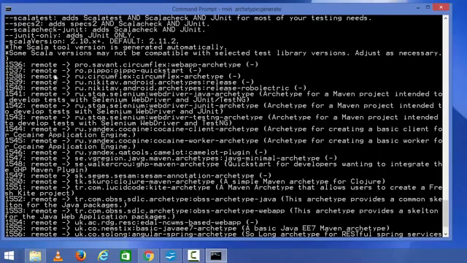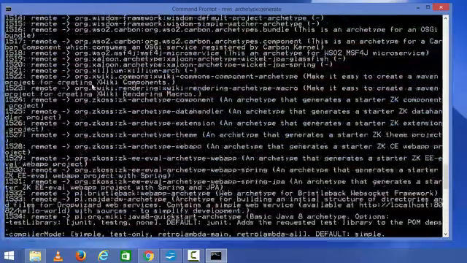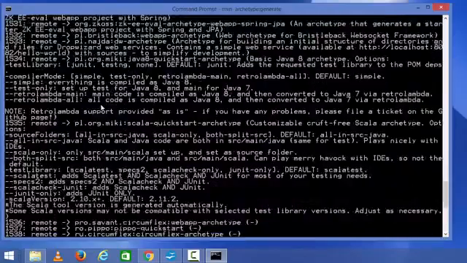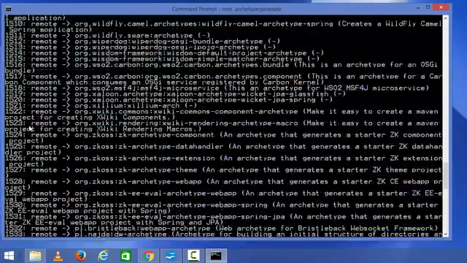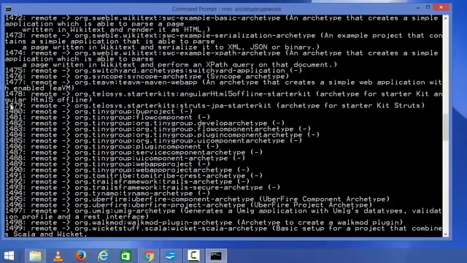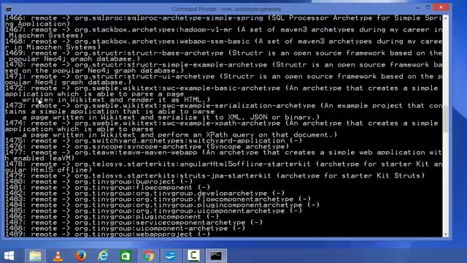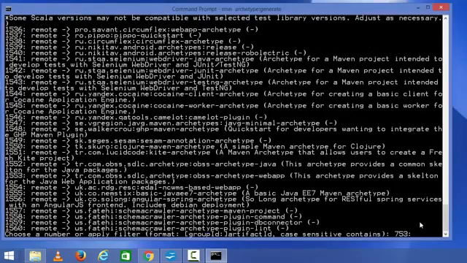This list of archetypes will give you all kinds of project templates here. For example, if you want to choose some kind of RESTful Spring project, then you can choose this number, which is 1556, for example. Or you can browse through this list and choose the kind of project you want to make. So right now we want to make a default project, so you can just write the number I'm typing here, or otherwise you can press enter directly without writing any number here.